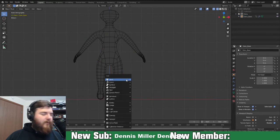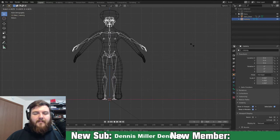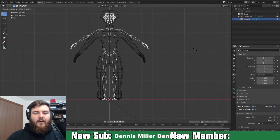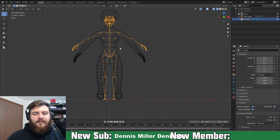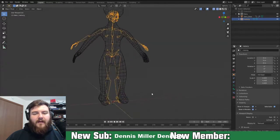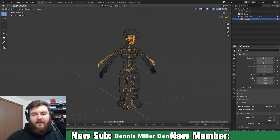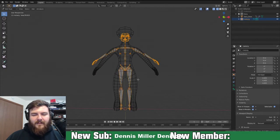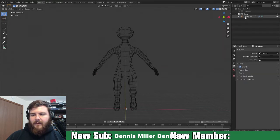Okay, so now when we do Shift A and then go to Armature, we can actually pull up a human meta rig, and if we just scale this up, then we'll get the whole thing right away. Kind of line it up with the shoulders there. But that's basically it. So this will give us a much better or easier rigging experience. So definitely put on that Rigify add-on if you plan on doing any rigging in Blender at all. It's a fantastic thing. Look at all the bones that it just gives you that you can make auto connect. So definitely worth it, in my opinion. But we're going to go and delete that for now because we don't need the meta rig at the moment. And we'll get back to this base.